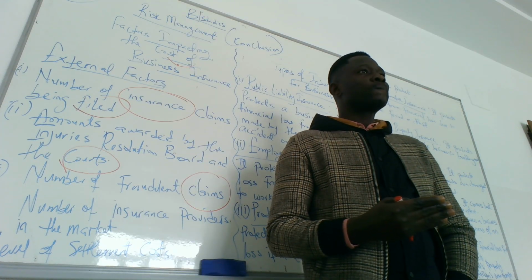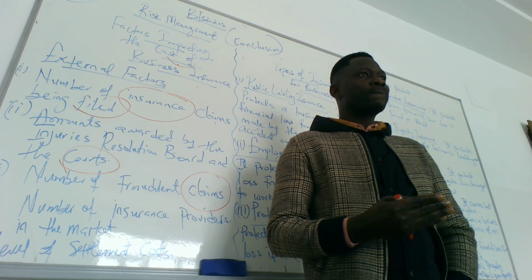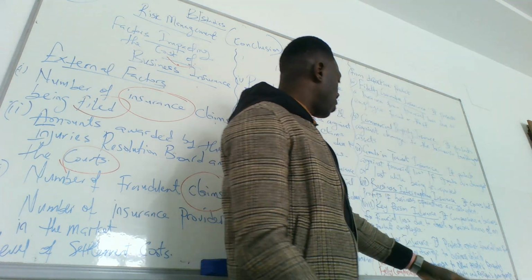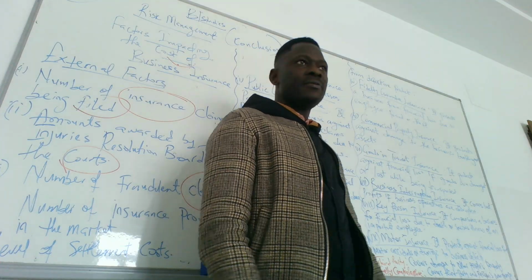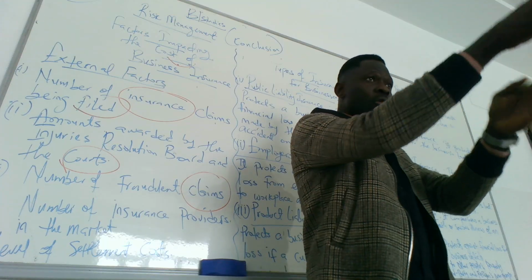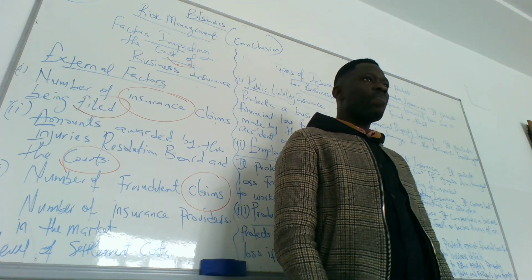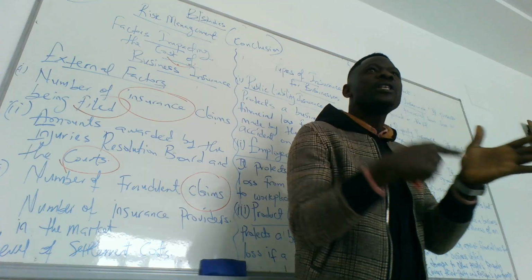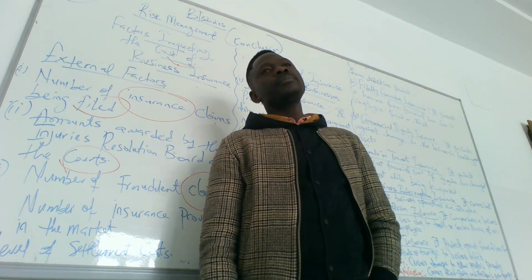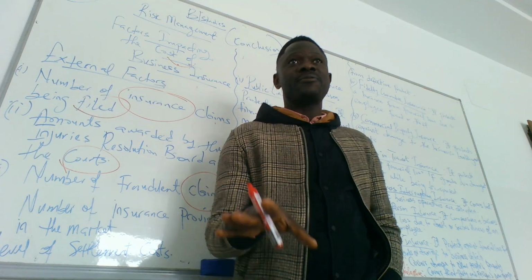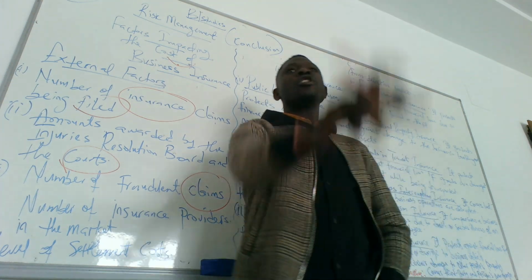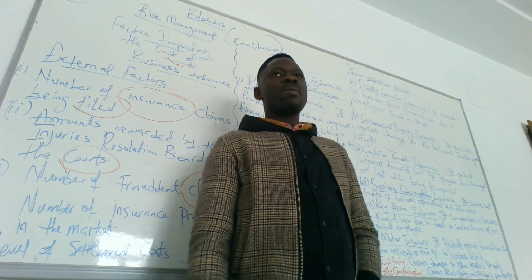If I told them that my car got damaged, would they pay? It depends on the policy. If you buy insurance for your car, it will be third party or fully comprehensive. If it is fully comprehensive, it simply means your car or other people's cars that got damaged as a result of your own action will be taken care of. Everything depends on what the policy says. If you go into a car crash and you crash into a person, you're going to get compensated, you and the person, if it is fully comprehensive. But if it is third party, they compensate the third party on your behalf, and then you fix your own stuff. Do you get it?